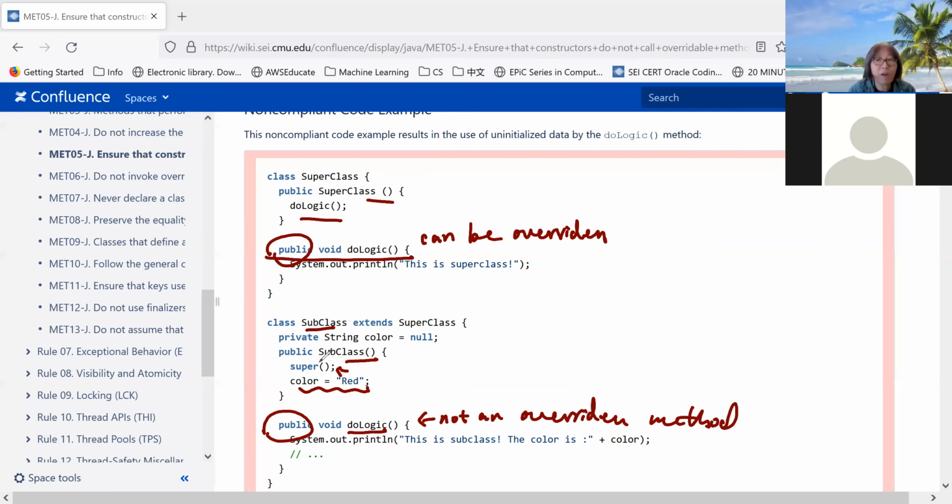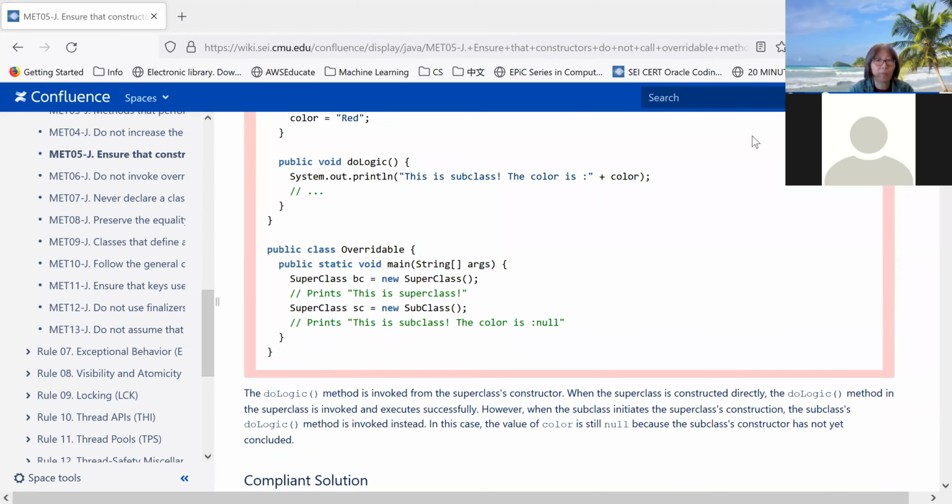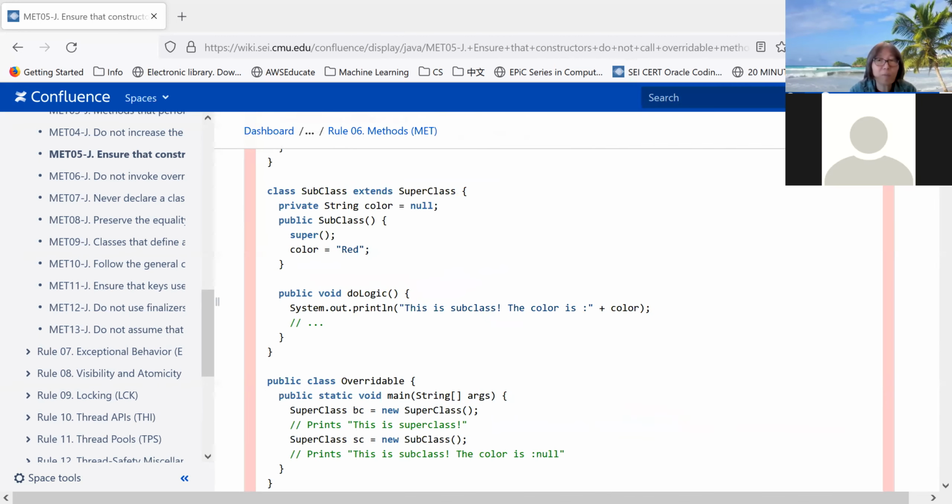Then you may see the problem here. This BC is a superclass, and this SC is a subclass. So you call the subclass constructor, but we will see it prints that the color is null.